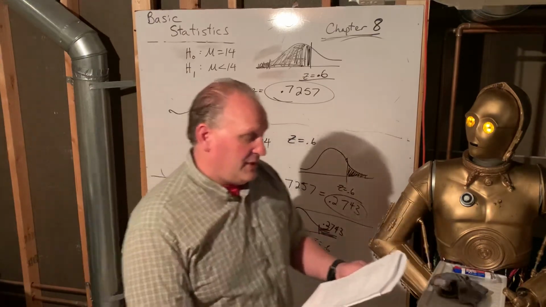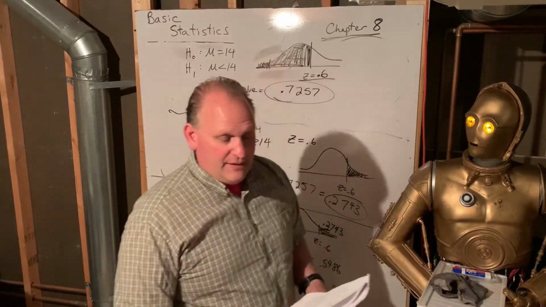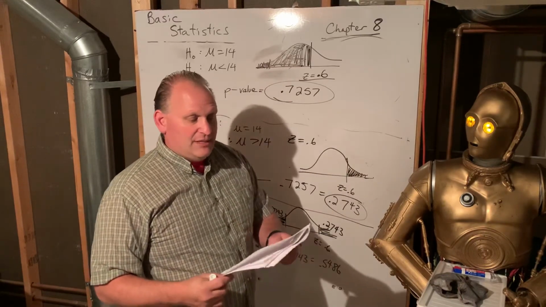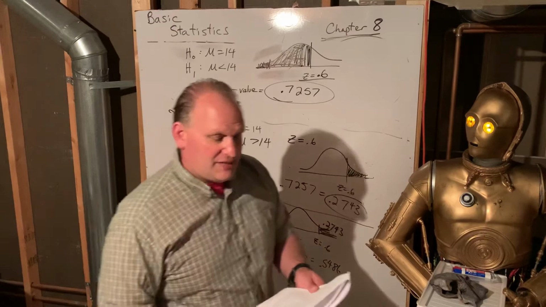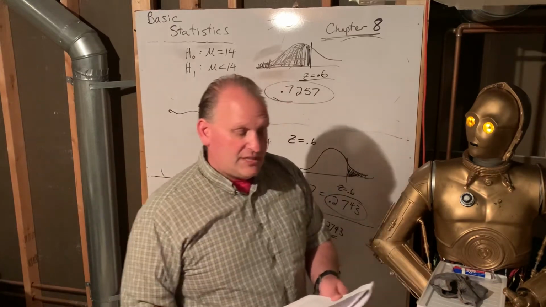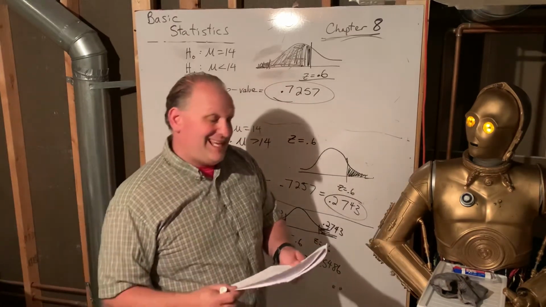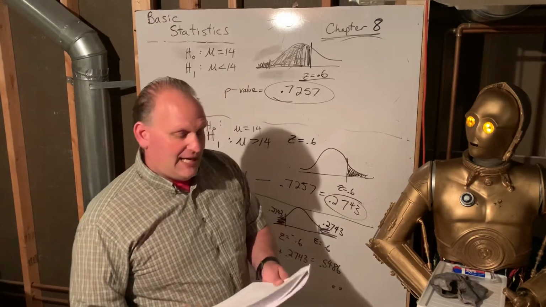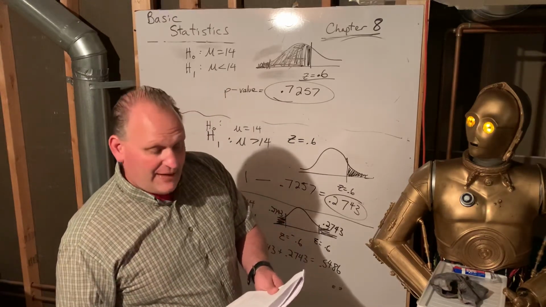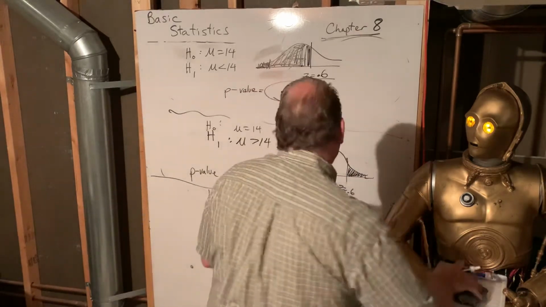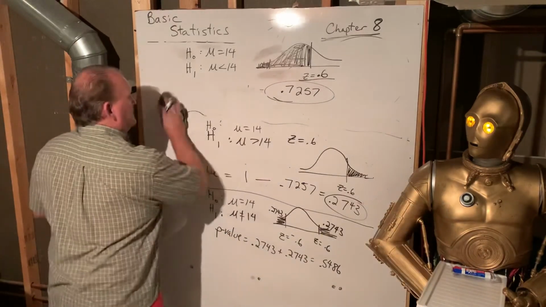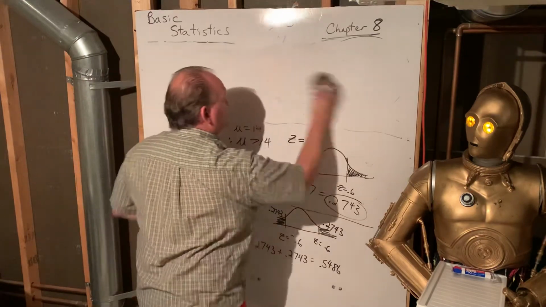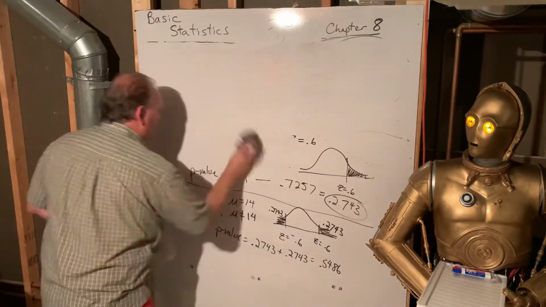One more example here. A lifeguard believes that the average age of all lifeguards is over 24 years old. To test this, she takes a random sample of 36 lifeguards, which has an average age of 24.7. The population standard deviation is 2 years. Find the p-value for this test. So they didn't give us a significance level and everything. They just want us to find a p-value for the test.